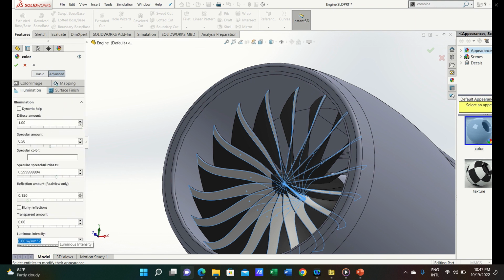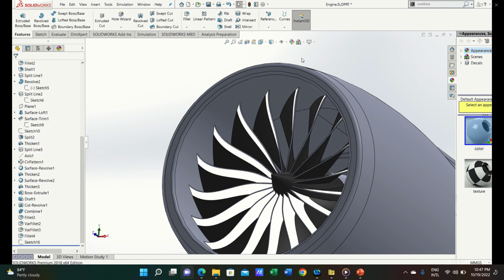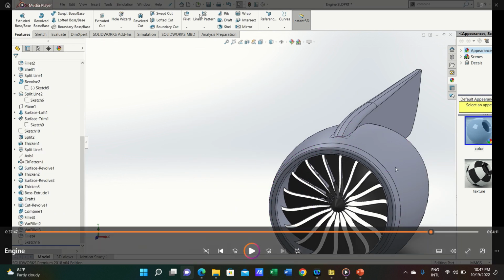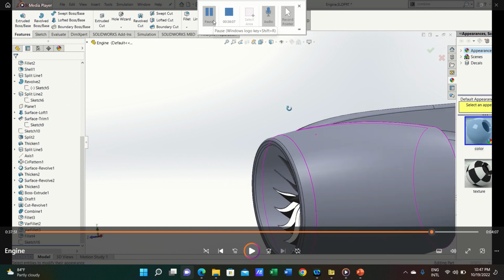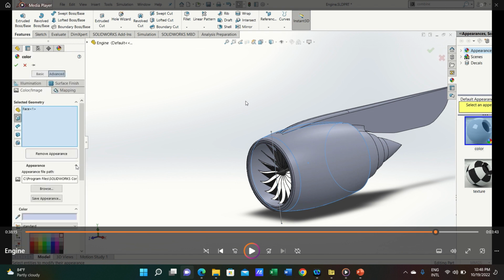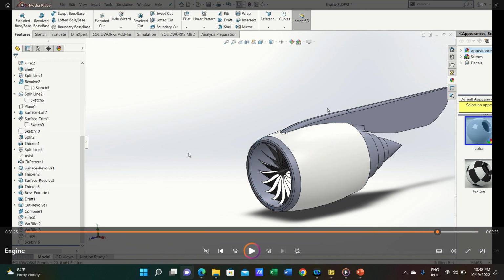There should be 30. So we did some color here also. Should write 0.23.